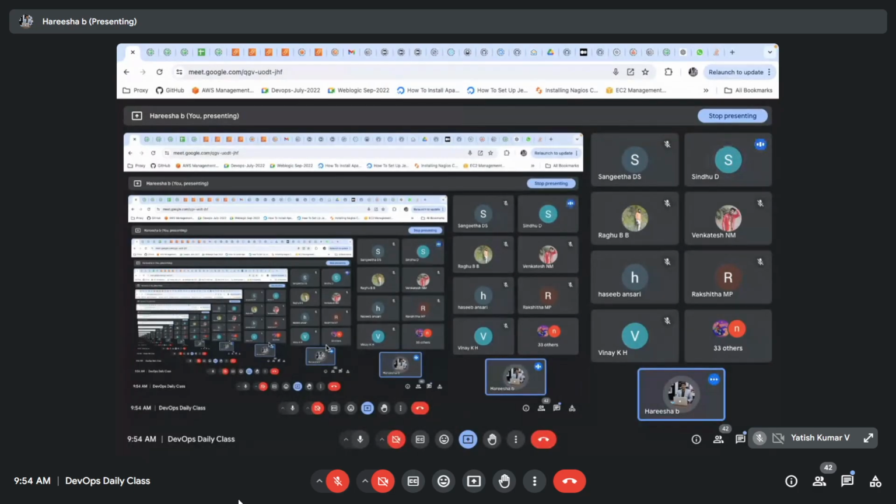Negative values are not accepted. It should be always greater than 1. Your script should check that the number is greater than 1, then only do the factorial. Clear? Very simple script.